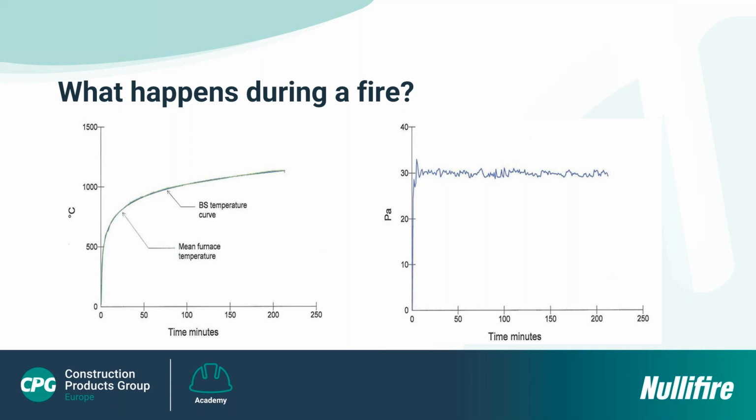So what happens during a fire? You get a large build-up and increase in temperature and pressure, and those two things are important. It's not just the temperature that we're looking to inhibit and test against, it's the pressure. So we have to make sure that when products are installed, they can withstand any pressure that they would come under from the fire, and that remains high for as long as that fuel and oxygen is present. What we test to now, which is the more onerous EN standard testing, has to consider that pressure variance, which wasn't considered in the British standard test that used to be used. It would be more of what we would see in a real life fire situation. So it makes passing an EN test much more difficult than those older standards, and that's a good thing. Obviously, the products will be more robust to be able to pass these tests.